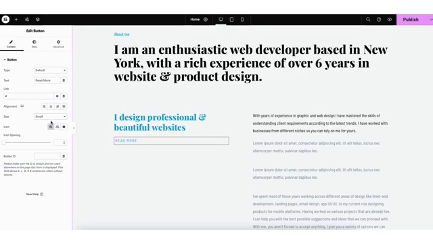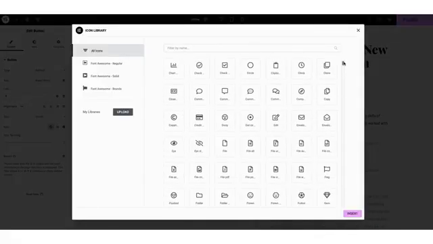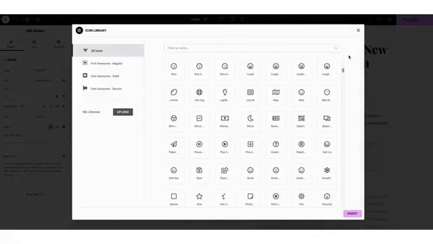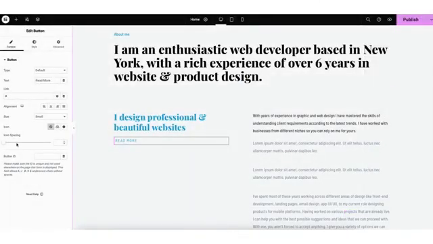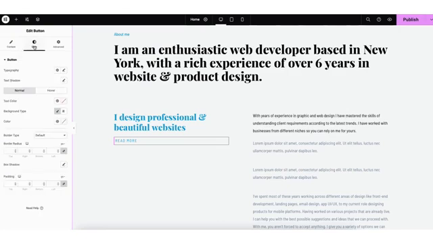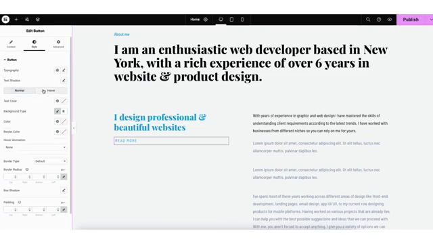Where you see icon, you can select to not have an icon with the button. Where it says upload SVG, you can upload an icon. If you click Icon Library, you can view icons you can add to the button. You can change the positioning of the icon and more. If you click Style, you can make changes to the font used and colors for the button. If you click Hover, this is where you can make edits to the font and colors on the button hover.